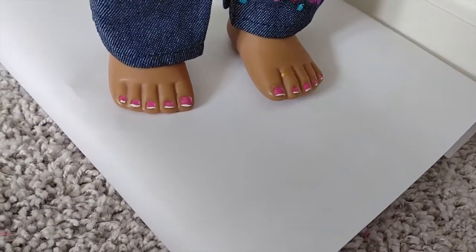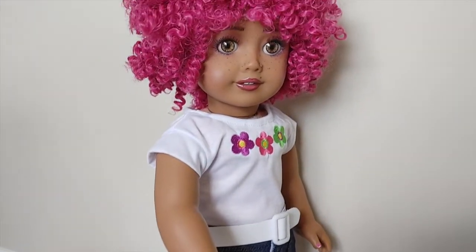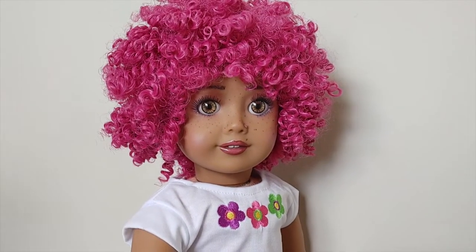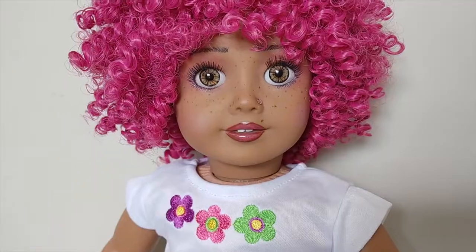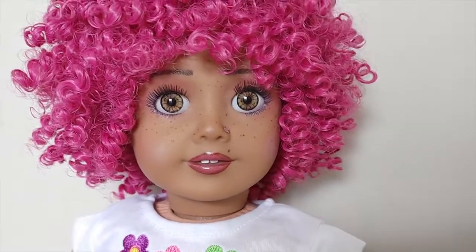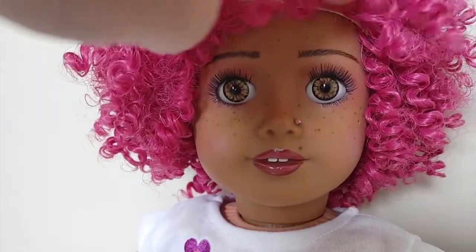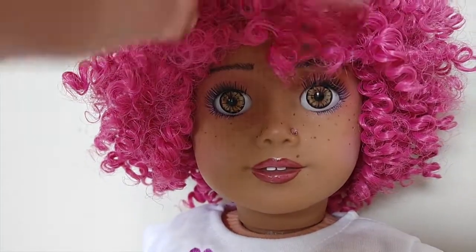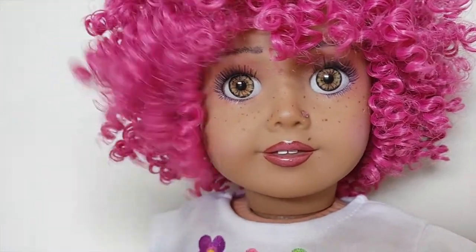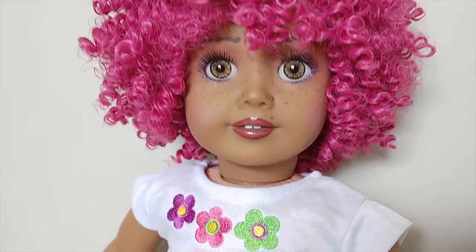She is all done. I gave her a French tip manicure with pink and white. I gave her a little bling bling ring. She had a little mark on her finger, so I gave her a ring to kind of cover that up and give her some cute jewelry. She of course has her little nose ring because she's a fun girl. She was just a lot of fun to make.